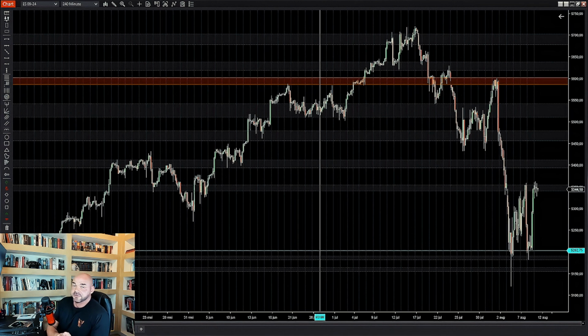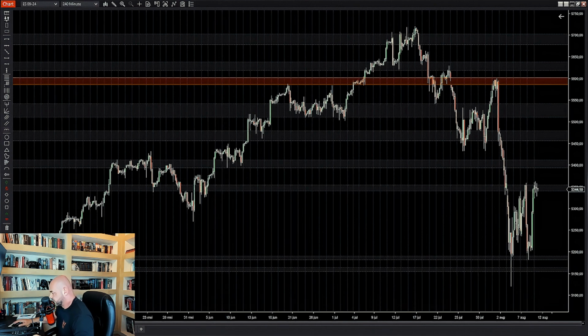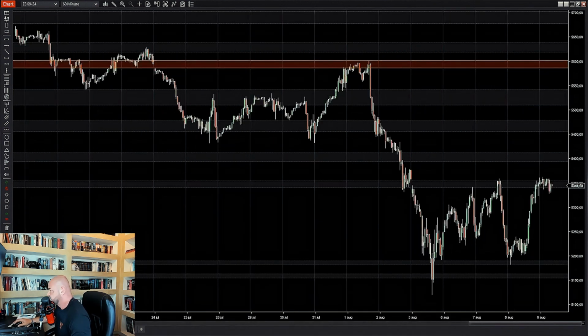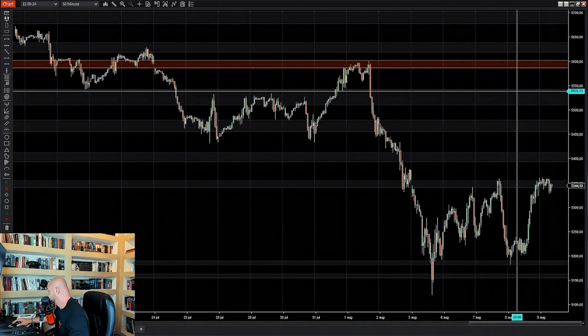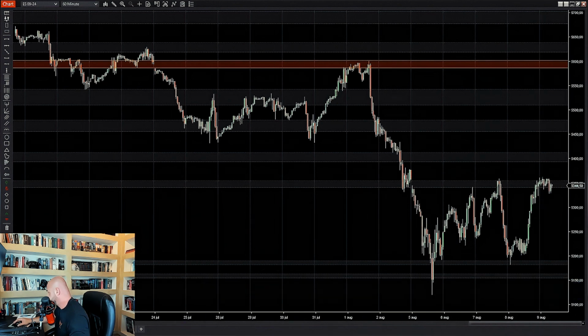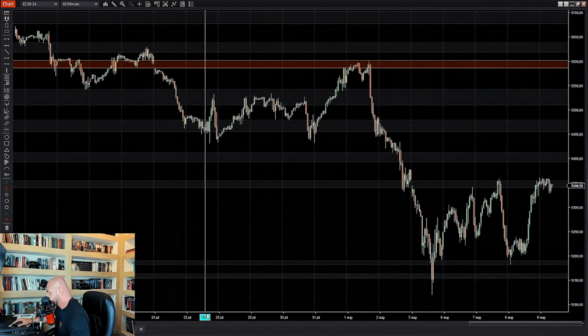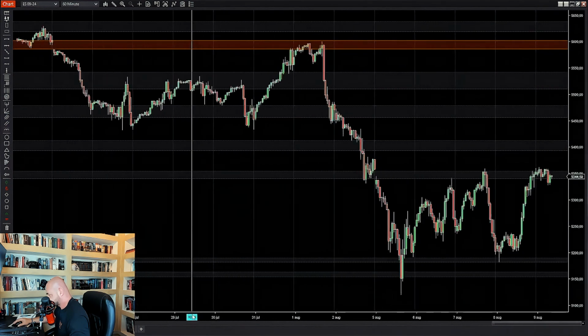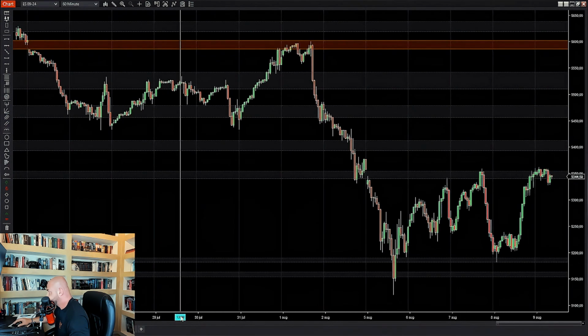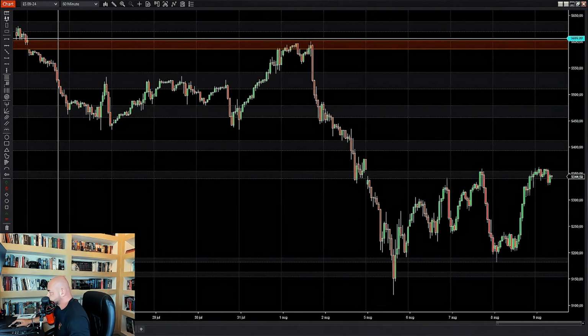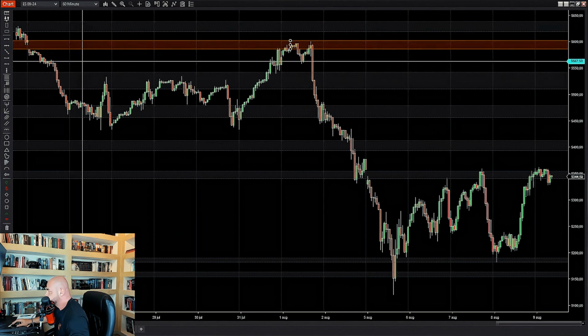Now that we marked out the most significant zones on a 4-hour chart, we will go in and mark them out on a 60-minute chart. What are we looking for here? Today is August the 10th, so we are going to look maybe 14 days back, right into this gap.